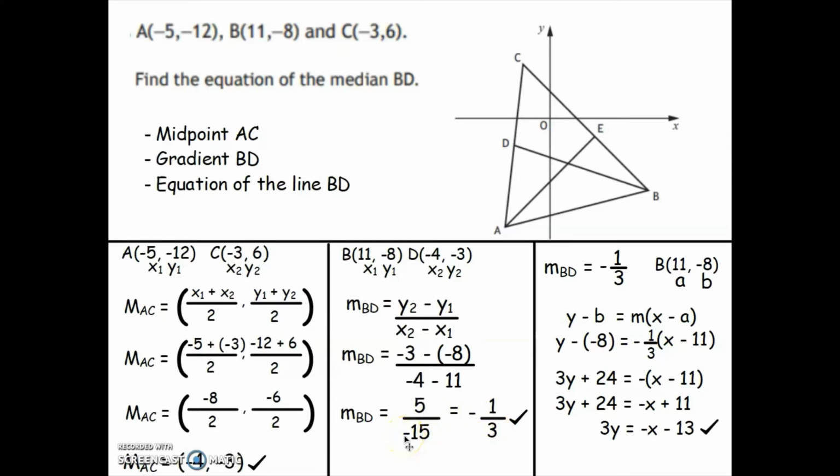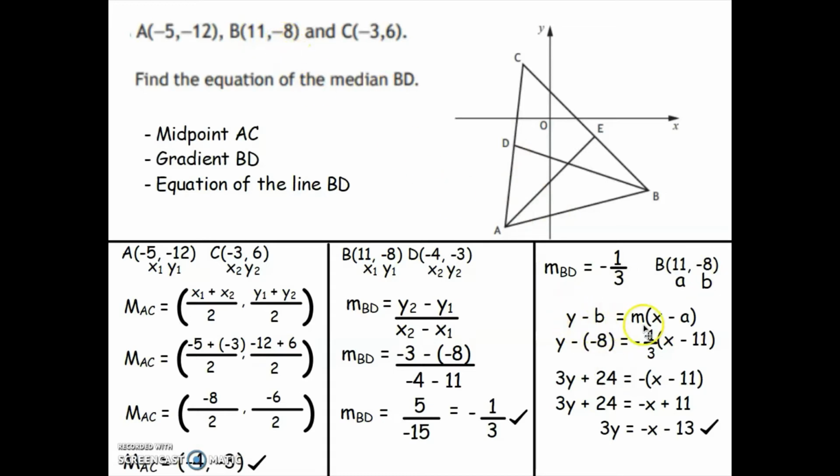It doesn't matter where the negative is put really. You could put it in the bottom, the top, or at the left hand side just next to the fraction. Just as long as you remember to have the negative there. And this is your second mark here. So you've got the first mark for your midpoint, second mark for your completed gradient. We then substitute this into the y minus b formula, remembering that you can either select the coordinate B or the coordinate D. The reason I went for B is just because there's only one negative in it, but you could have done either one.